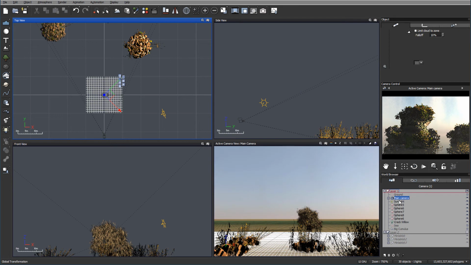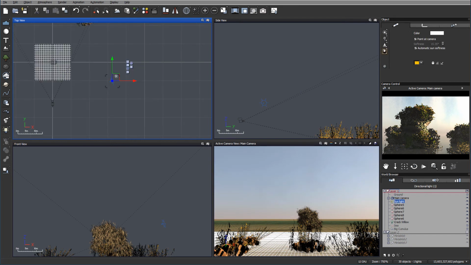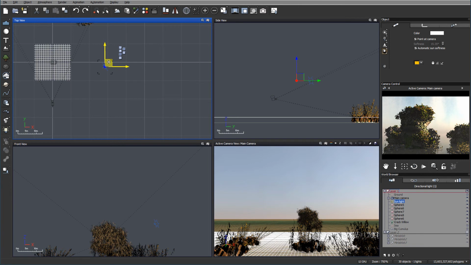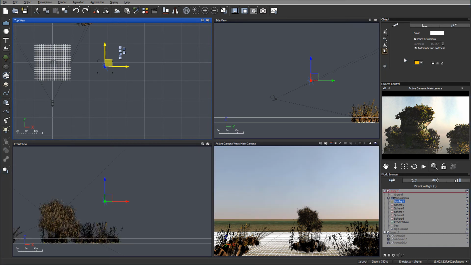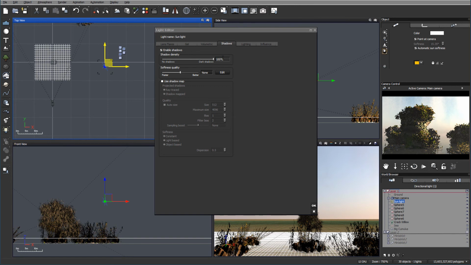Let's select our sunlight, and we'll bring the sun a little bit closer, so it should create more shadows right in this area. And I'm going to edit shadows on my sun as well. So right here, instead of 100%, I'll put 98, so it will add a little bit more visibility for us.